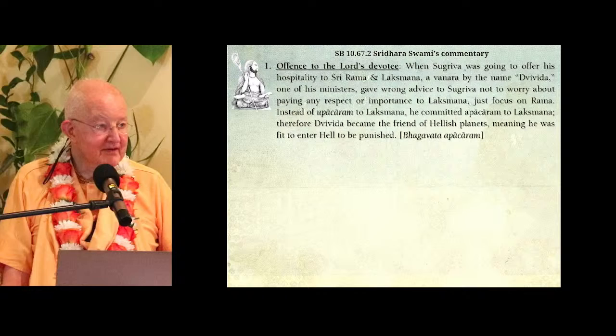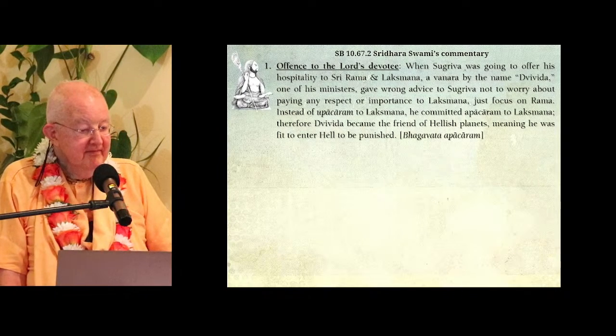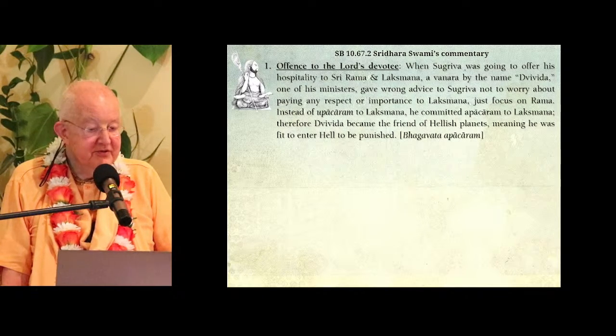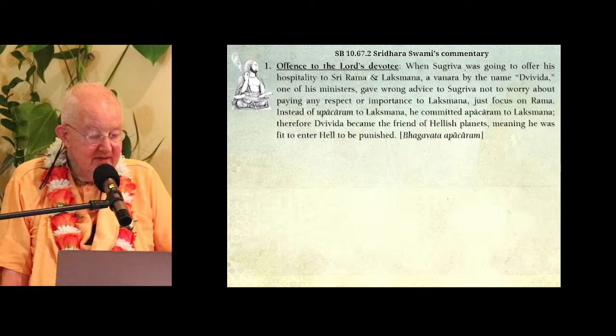And here's Sridhar Swami. When Sugriva was going to offer his hospitality to Sri Ram and Lakshman, a Vanara by the name Dvivida, one of his ministers, gave wrong advice to Sugriva not to worry about paying any respect or importance to Lakshmana. Just focus on Ram. Instead of upacharam to Lakshmana, he committed apacharam to Lakshmana. Offense.